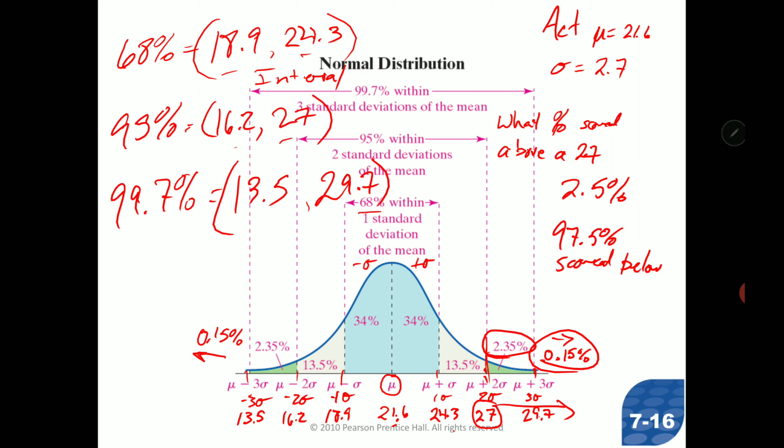Right. Now, if you ever get back your ACT data, usually they give you percentile ranks and stuff like this, and this is really what it's based on. Okay, you're in the top 99%. That means you scored better than 99% of the people who took that specific test, and this is how they find that information because it is fairly symmetrical. Once you get plenty of data, lots and lots of data, like the ACT has, because everybody's taking it, it becomes fairly symmetrical. It becomes a fairly normal distribution. And they have a way to find the mean and the standard deviation because they have all the data. So it is very possible for them to find that.